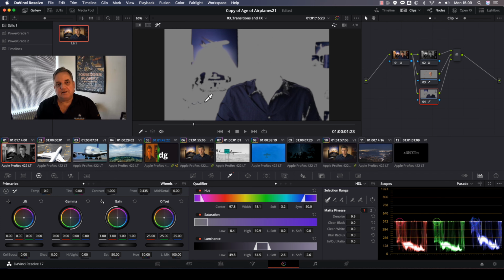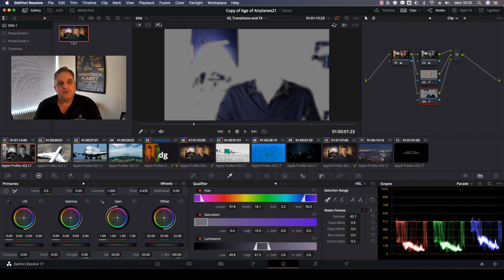Okay, so now I can actually do an oval window around that area. And then let's denoise it a bit. And then change my in-out ratio to decrease the matte size and bring it back in. Because what happens is when you change the in-out ratio, it's going to make the matte grow a little bit, and so it can result in a halo effect, and sometimes we want it and sometimes we don't. So in this case I don't want that, so I use the in-out ratio control in order to minimize this.